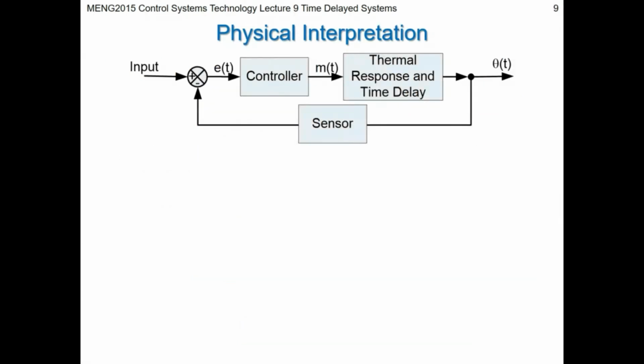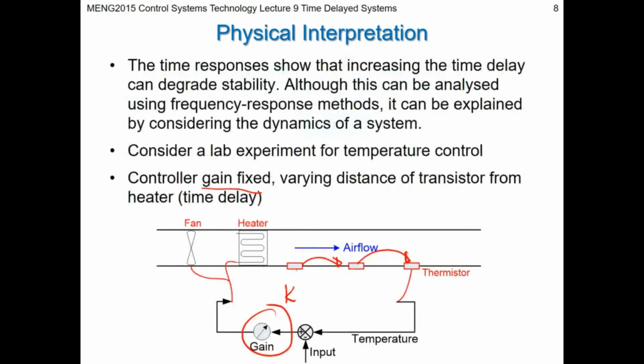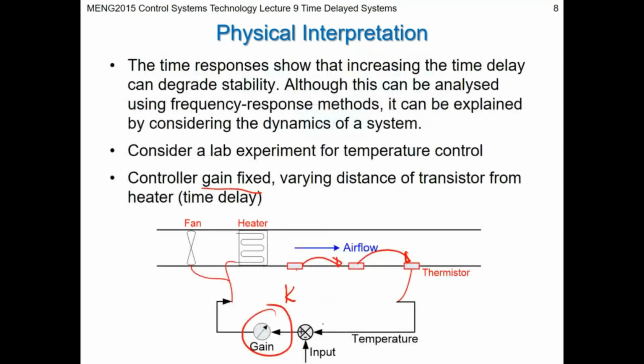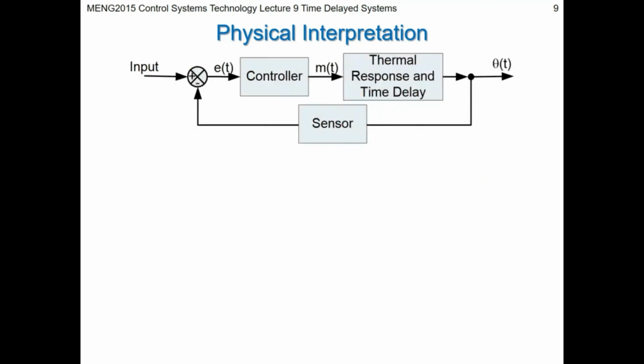We could represent this system as a block diagram, and if we do that, then our input, which is shown at the bottom here, becomes our input on the left, right? We have the comparator, which is this part here, comparing the current temperature measured by the thermistor with the input. So this is our thermistor here, which is comparing our current temperature output with our input to give us an error, right? So we're dealing with an error e(t).